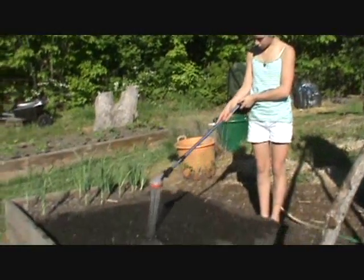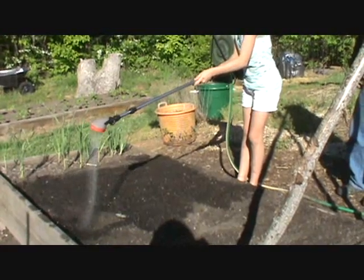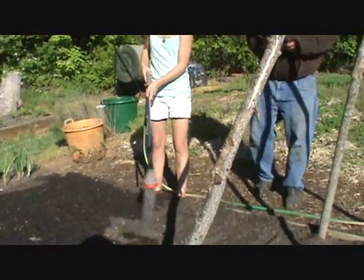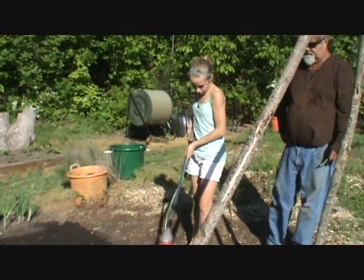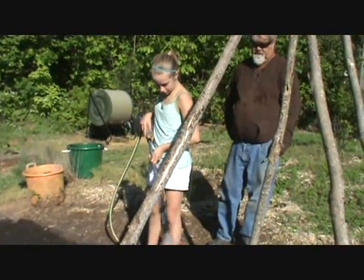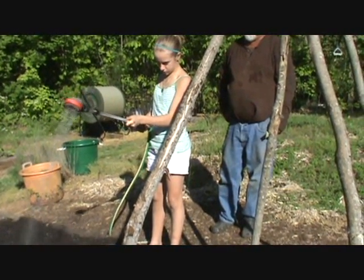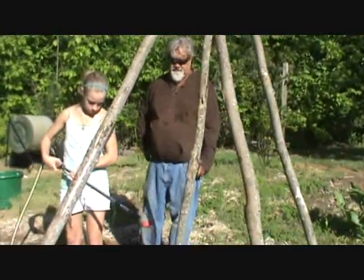We have to harvest the okra about every 2 days, or they'll get too big on you. Later this year we'll hopefully show you harvesting a lot of okra. Almost done. And I'll move on to watering the pole beans. Okra has a beautiful bloom on it when it blooms, and the pole beans do also. People think I got a flower planted up here, and we got pole beans.